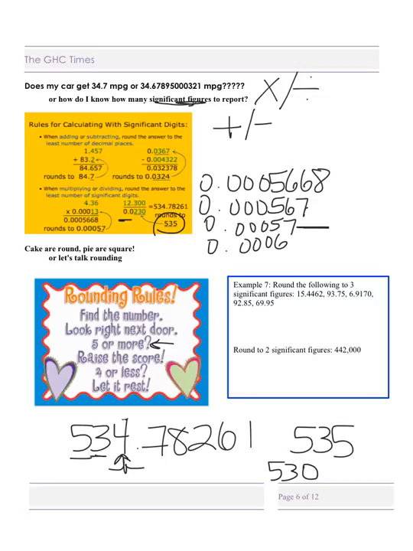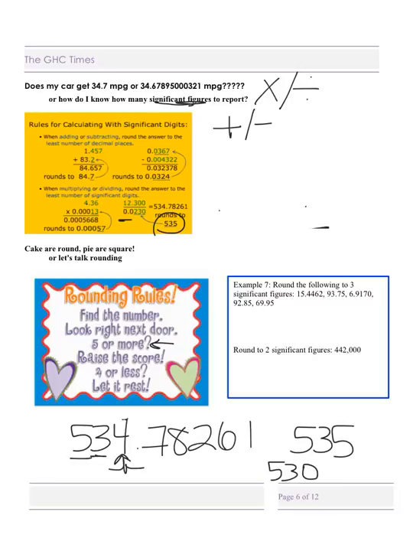Okay, how about addition and subtraction? So that covers multiplication and division. What do we do about addition and subtraction? Well, in some ways, I think addition and subtraction is a little easier because addition and subtraction has to do with decimal places, not significant figures. When we add or subtract, we round the answer to the least number of decimal places. What do I mean by decimal places? So by decimal places, I am referring to the number of places after the decimal point.